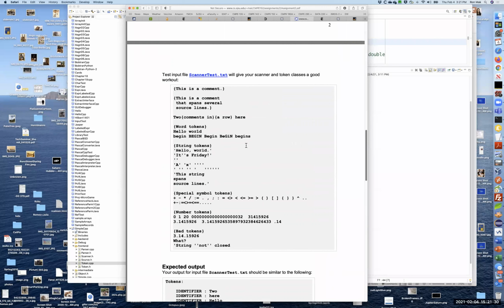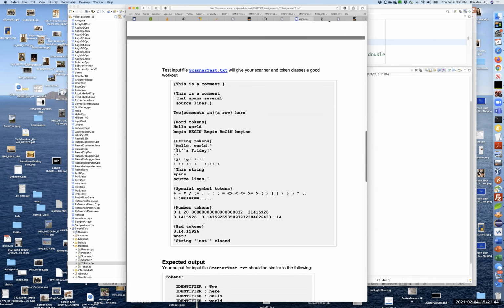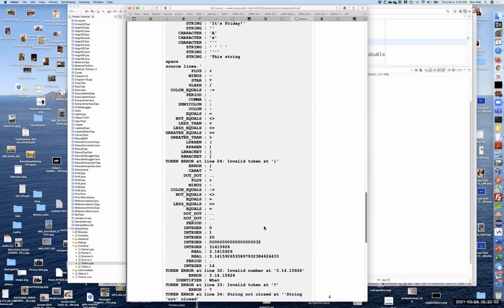In Pascal, you would have two single quotes in a row, and inside a string that represents a single quote. So here we have, it's Friday. It's Friday is the string, and inside the string is a single quote. In Pascal, we do that by putting two single quotes in a row. So let's see if we recognize that correctly.